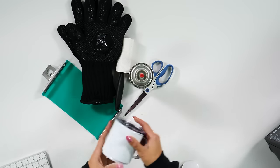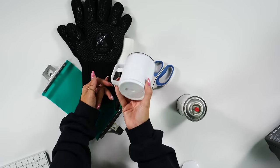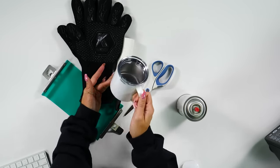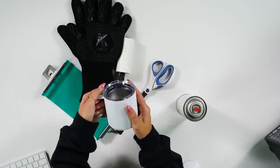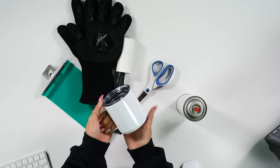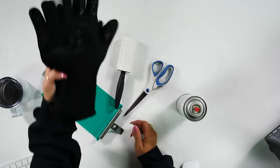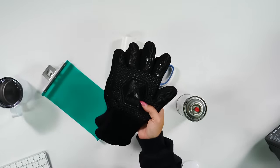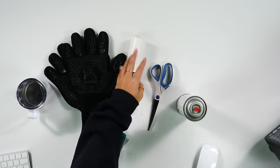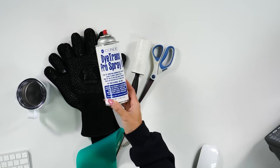On the table, what we have is our sublimation blank. Now this is linked down below. These came from Michaels, I'm pretty sure. It's just their sublimation blank mug. We love these. They are sublimation ready. You don't have to put anything on them. We do have our, what do you want to call these? Heat gloves. We do have a lint roller. We have some scissors. We do have the Con-Dye Trans Pro Spray 2.